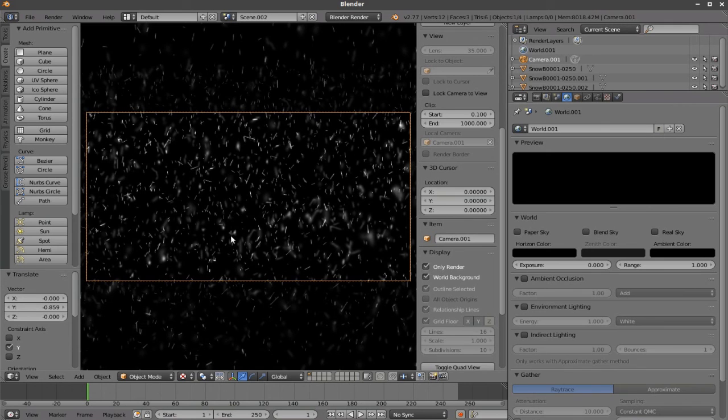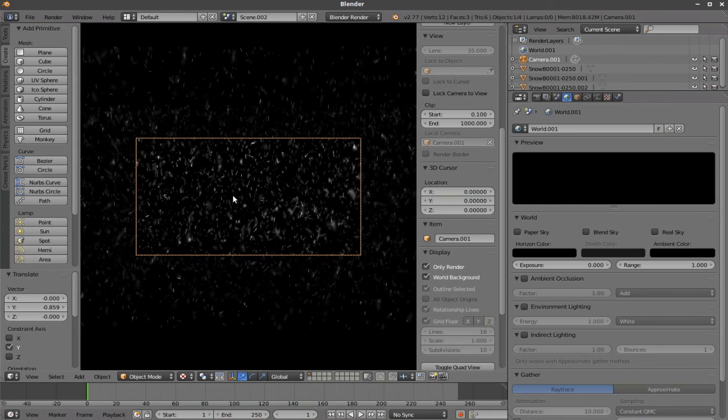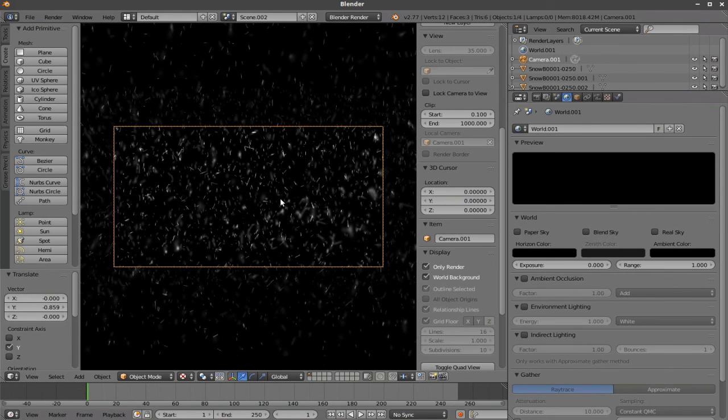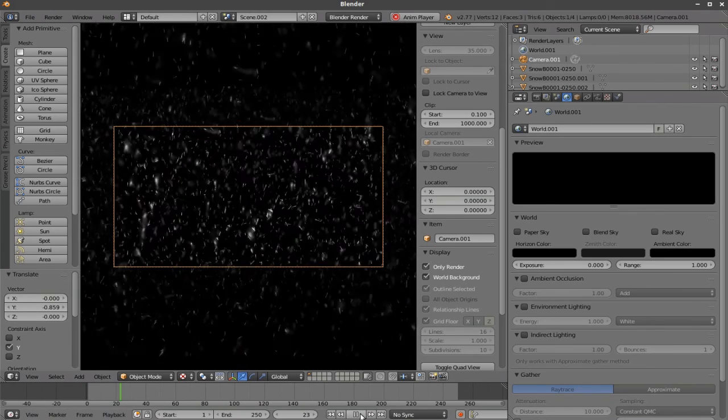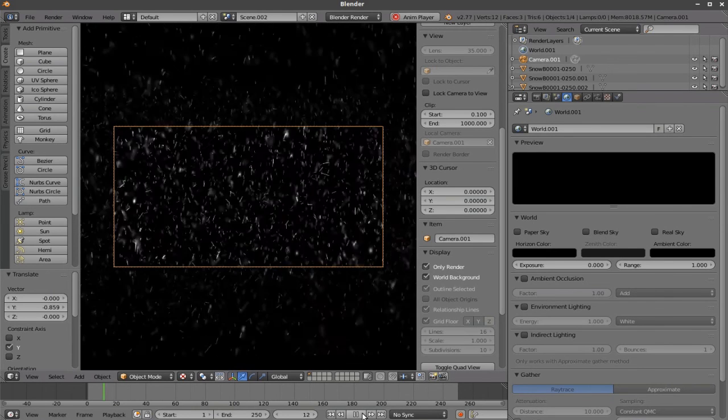I've got now 1, 2, 3, 4, 5, 6, 7. I have 9 times the number of particles that I actually had to render inside of the scene. I didn't really have to add any more geometry to it. I just had to render it out and then reuse it. So anyway, that's your tutorial for quick assets for today, creating a kind of a snow effect.